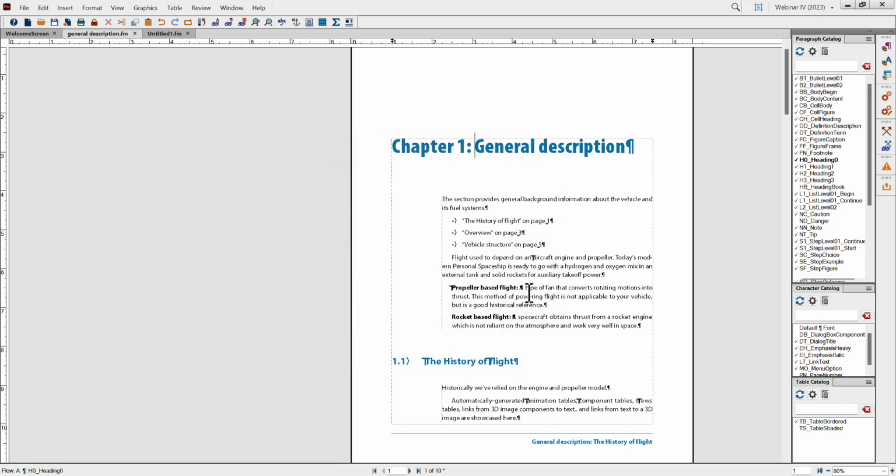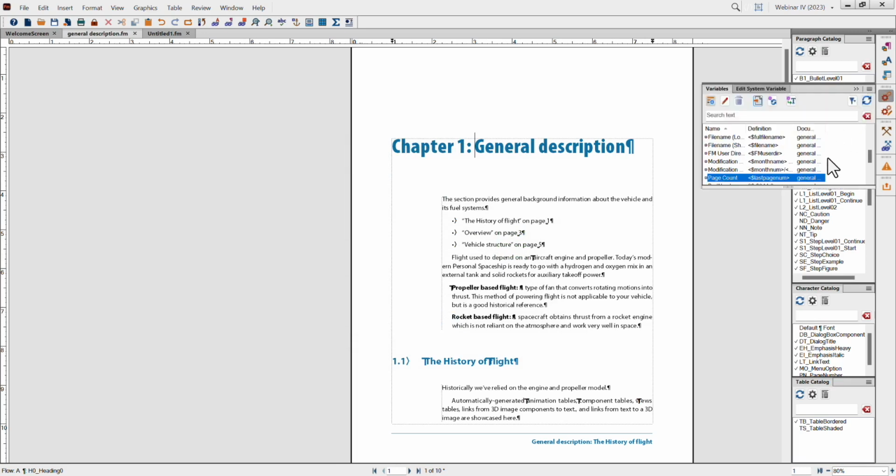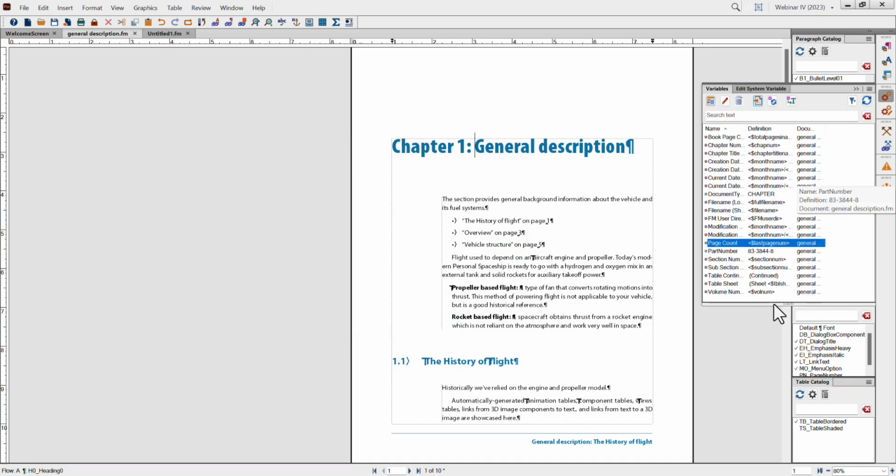I'm going to consider my variables. So the variables pod is where we set up two kinds of variables. We have system variables that are built into FrameMaker. You can use them, you can modify them, you can ignore them, but you cannot remove them. We use system variables for things like the page numbers and the running headers and footers. You also can have user variables. And actually, a revision number is a better example of a user variable, where you define the number as a user variable. At any rate, I'm looking for anything in the document that's likely to change, and I'm setting up my variables.